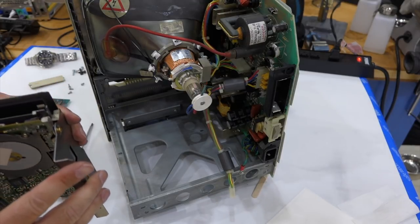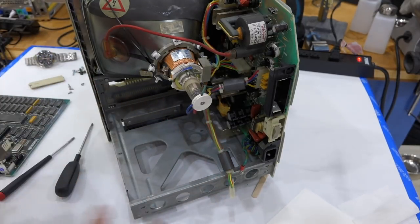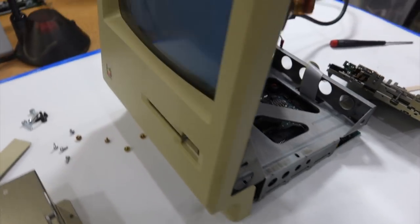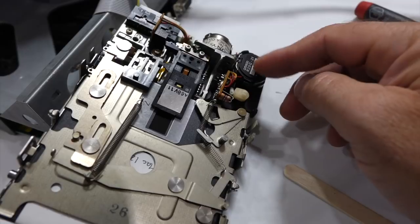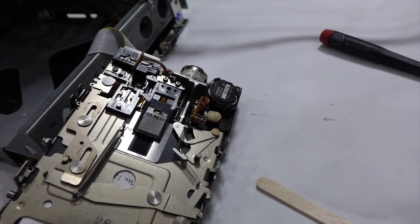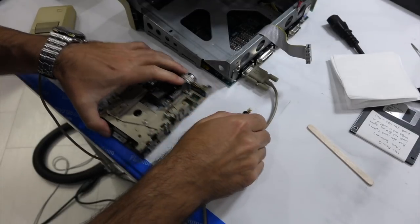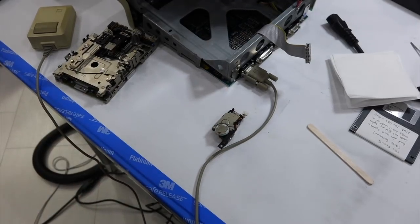All right, so that disc isn't dirty at all, and so why isn't it ejecting the discs? So I reconnected the drive, put a disc in it, and get it to go. It makes this weird noise. And I believe it's trying to eject it, but the motor is not making anything happen. Loose gear or broken gear, it looks like. So that's the assembly. Bet you something's broken in the gearbox in there.